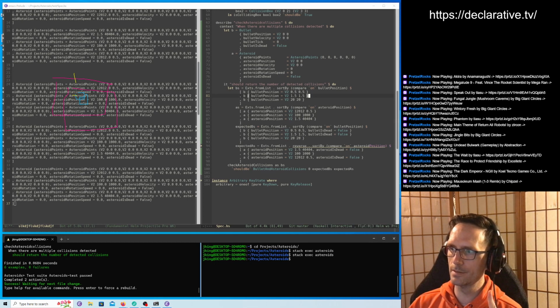Uno. Right? And they're both flagged as dead and should not count in any further collision calculations. Then we go to the next bullet, this one here, right? And we check that bullet against all of the asteroids, but we shouldn't check this dead one here. Just this one. Then we detect a collision, mark them both, set their flags appropriately. And then our final count should only be 2.